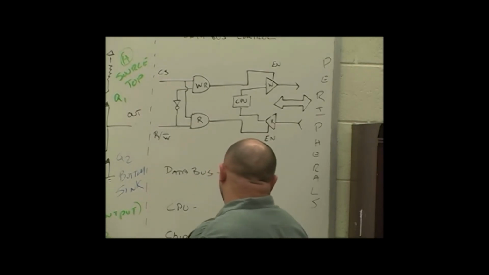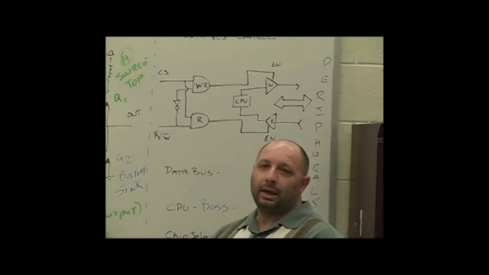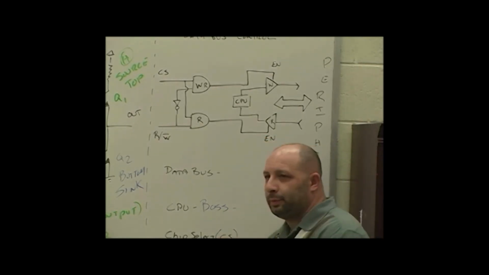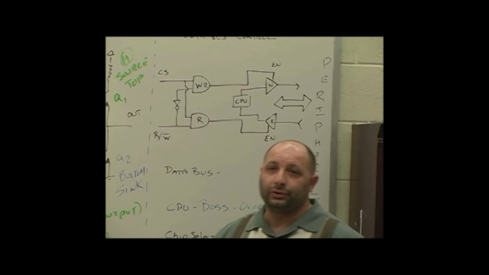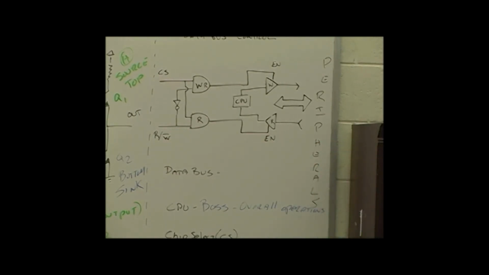CPU is responsible for what? What's the CPU responsible for in this case? Mr. Brown, CPU, what's it responsible for? It controls all the operations. All of them? Well, overall operations, like what operations? Be specific. You can even just call it functions if you want. It decides, because the decoder sends up the chip select, so doesn't it decide what reads and writes?